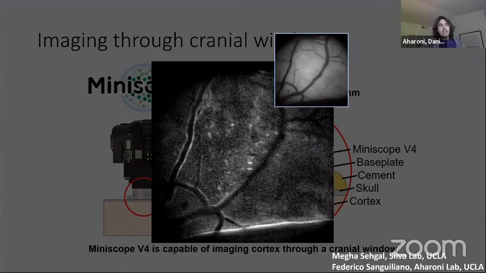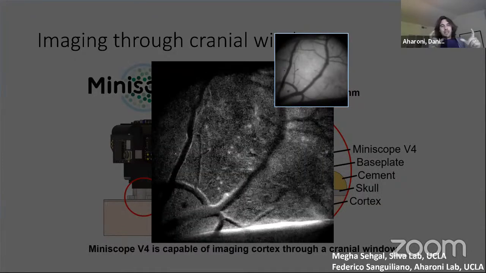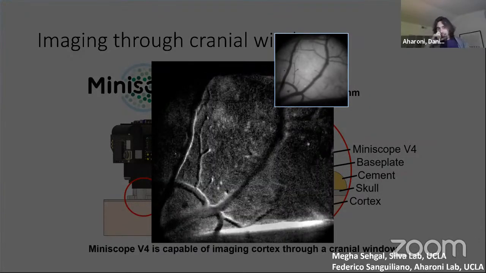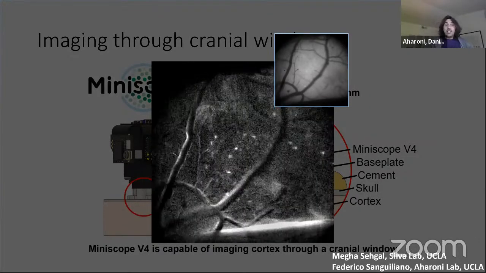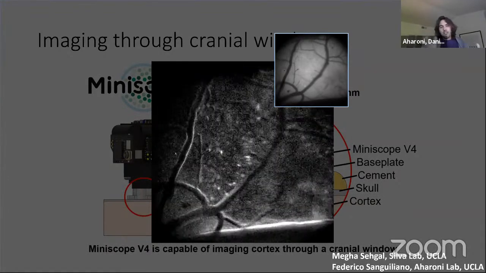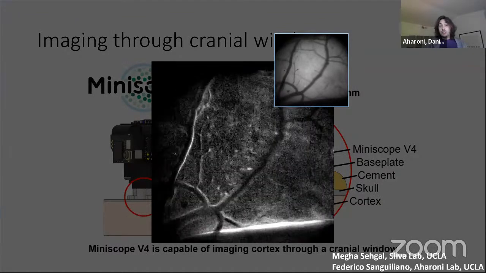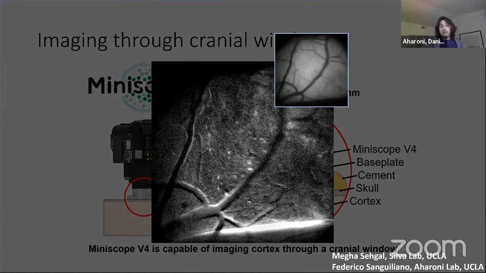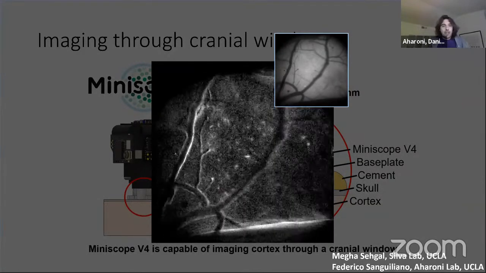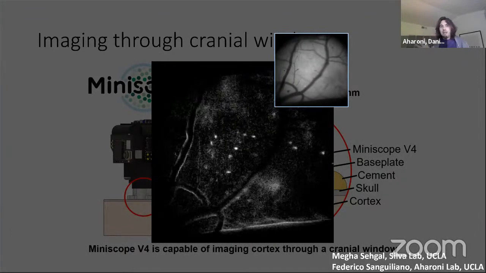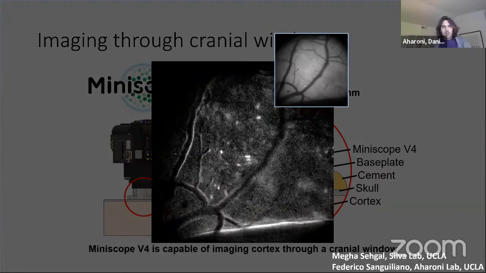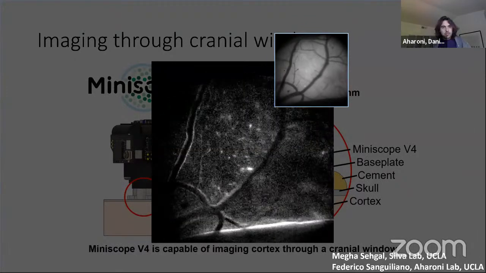This is an example recording from a large cranial window by Mega Seagal from Alcino Silva's lab at UCLA. Because things are open source, we can swap out different lens components, and this is outlined on our wiki, and you can change the field of view, the working distance, or the magnification. This is pushing the field of view of this version 4 Miniscope closer to 1.5 millimeters diameter, imaging across a pretty large cranial window in a freely behaving mouse. This is minimally processed, but you can see a bunch of cells light up as the animal is doing some behavioral tasks.